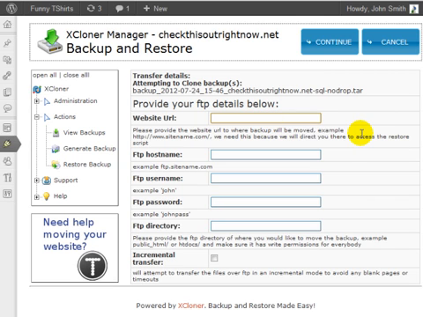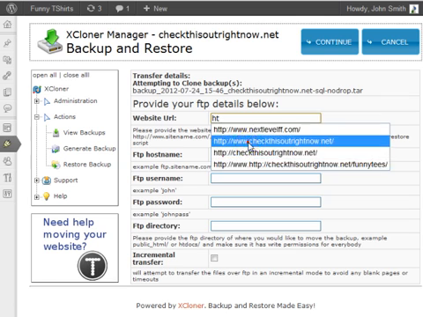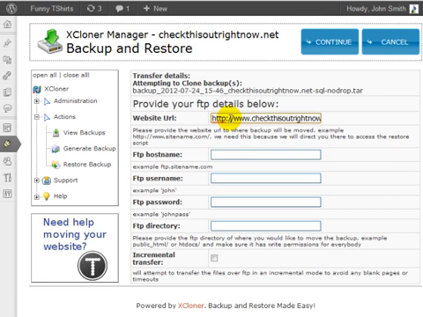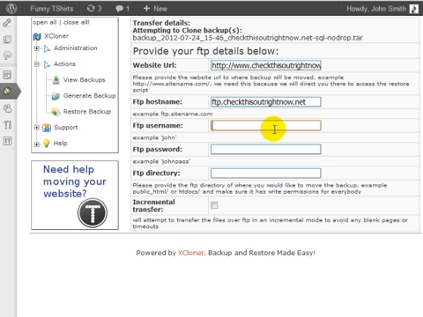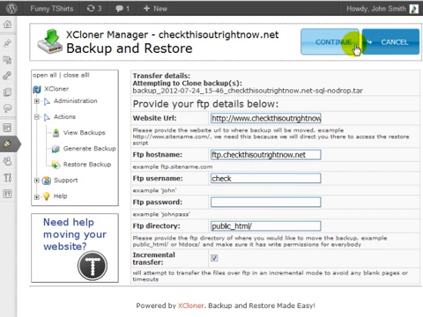and enter your details. So enter the website URL, which in this case is http://www.yourdomain.com, and make sure that there is a slash at the end of the domain name. The FTP host name is ftp.yourdomain.com, and your FTP username is the username and the password, and then the FTP directory in my case is going to be public_HTML/, and make sure there's a slash at the end. Some of you might be htdocs/ or http docs/. Click on incremental transfer and click on continue.